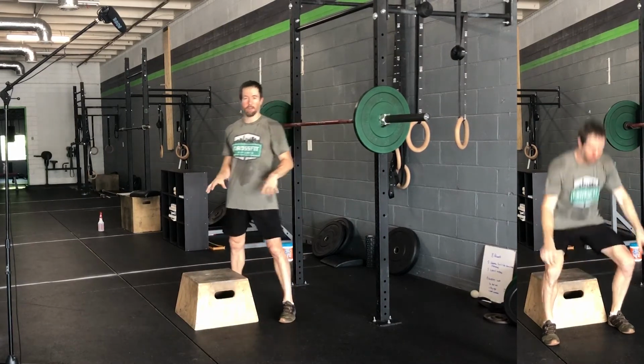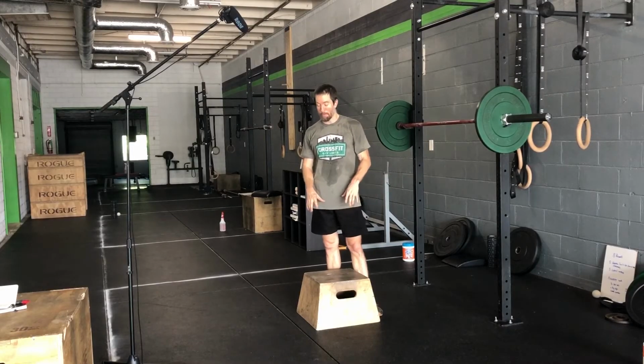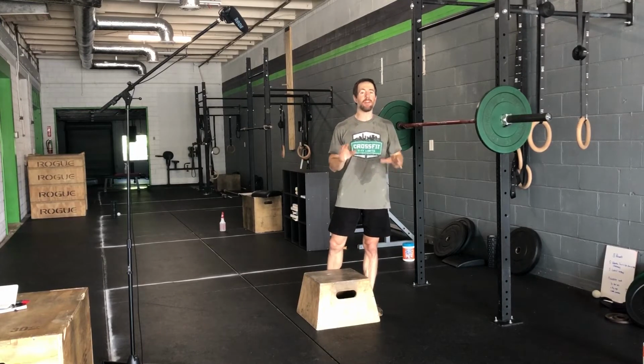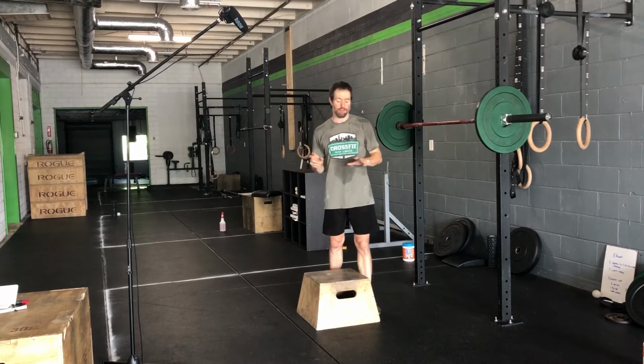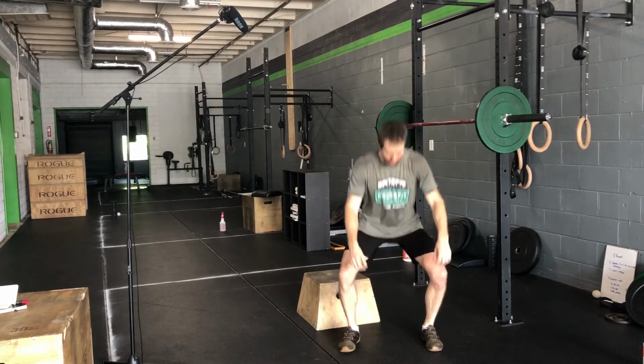So I want to talk a little bit about the box squat and the role that it can play. We can use a box, we can stack bumper plates up, you can use your couch, you can use a chair. There are so many different things that we can use for the box squat. There's a few different reasons why we might use it. So the number one reason is if we're going to scale the air squat.